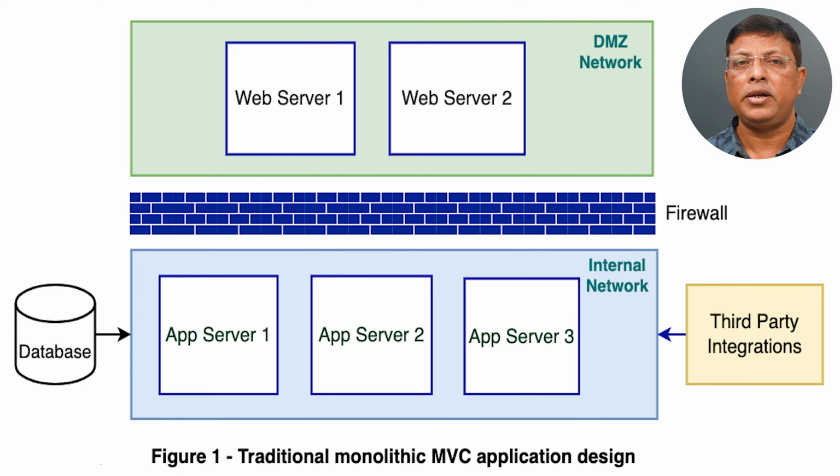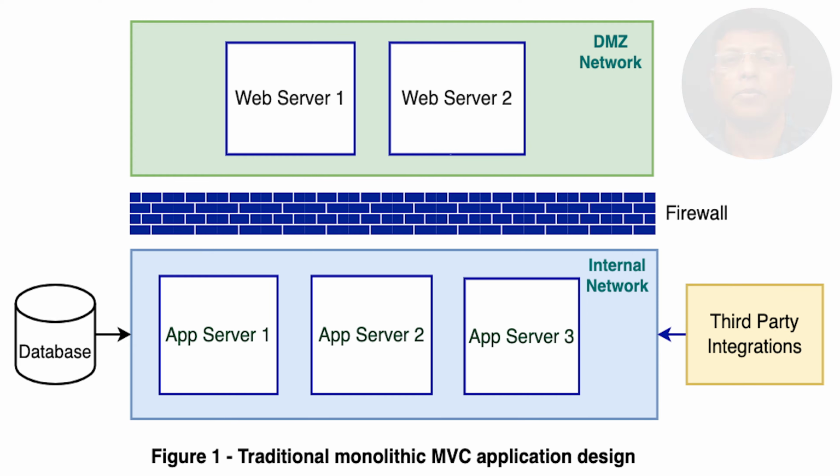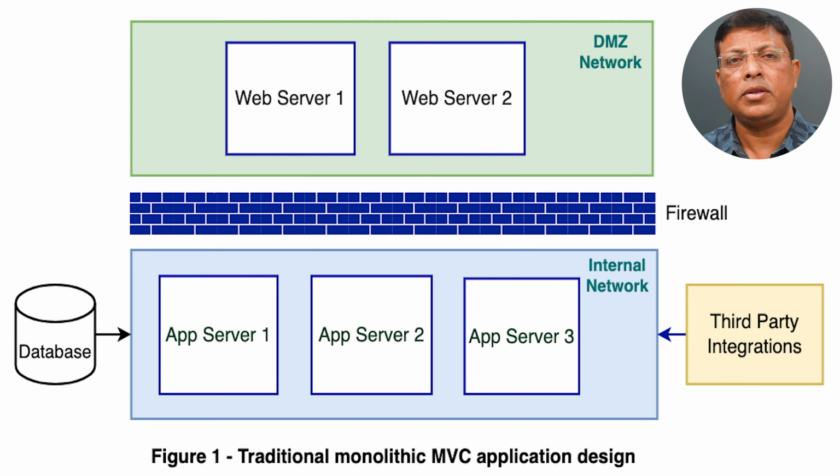These servers are deployed in the organization's internal network and shielded from being directly exposed to the internet. This archive file would communicate with the backend databases, other data stores, or would integrate with third-party services using web services or asynchronous integration mechanisms. As can be understood from the diagram, the number of entry points to the backend layer is very limited in monolithic design structure. Not every layer or component of the application is exposed to the outside world, and none of them would accept requests directly from outside.